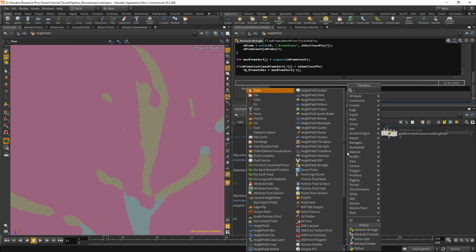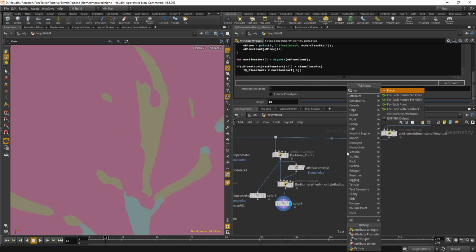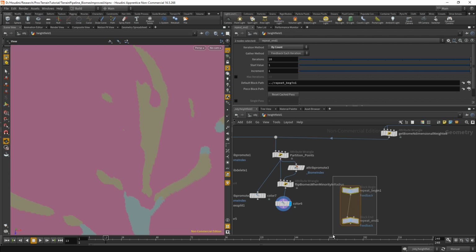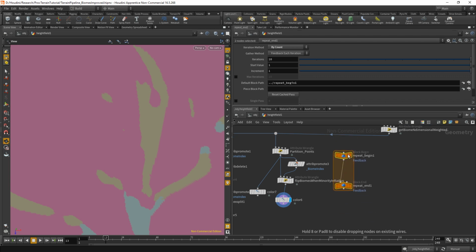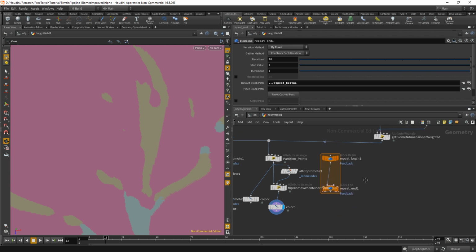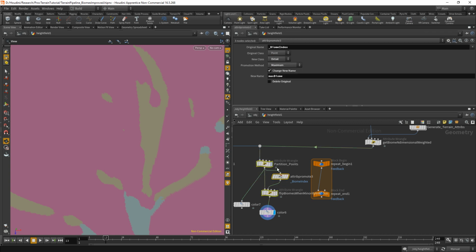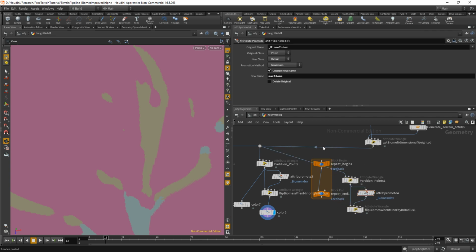And now we're just going to add a for loop with feedback. In 15 and 16, this is called just for loop. And in 16, make sure that you actually put it on feedback each iteration instead of merge each iteration. So simply copy paste that. One more dot there.